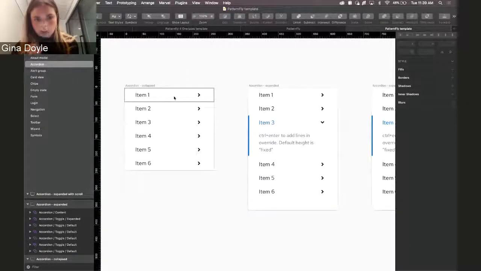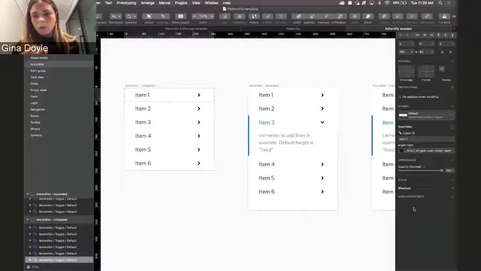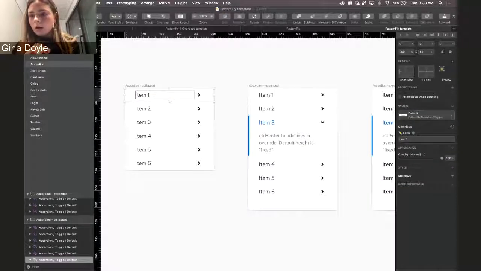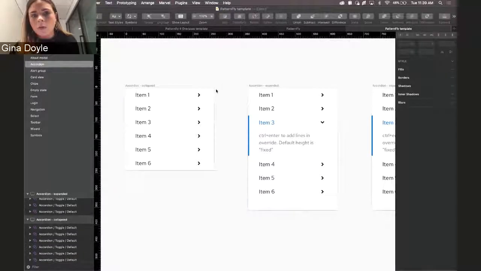All of those actions are performed by either double clicking on the text and editing it from there, or using the right panel. The cool part about it is that they're responsive as well. We incorporated some of the padding and the spacers that are used in the code into the symbols too, so that when you create a longer line of text, you can expand the symbol to adjust for that.